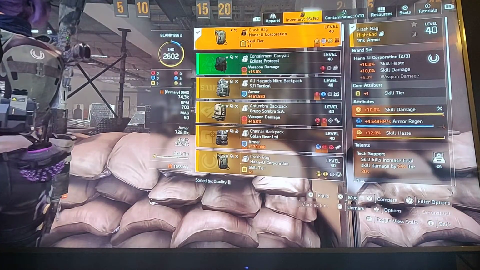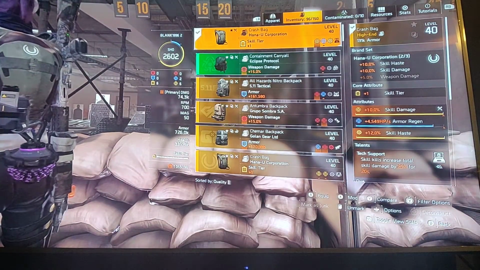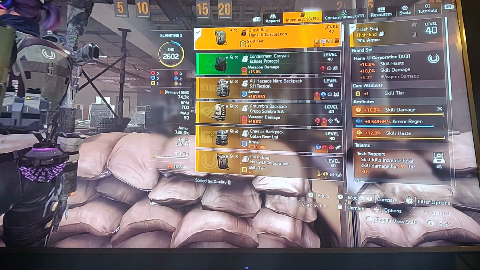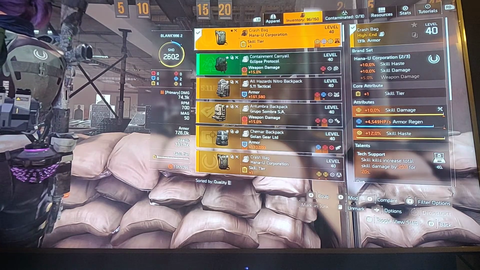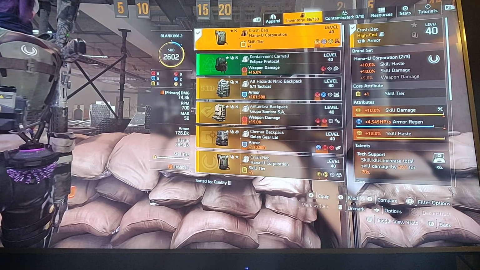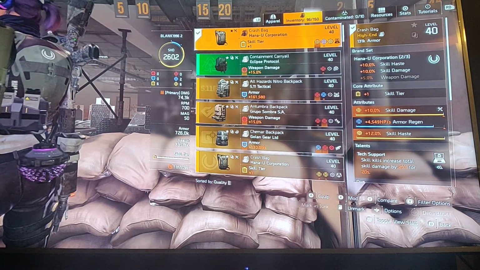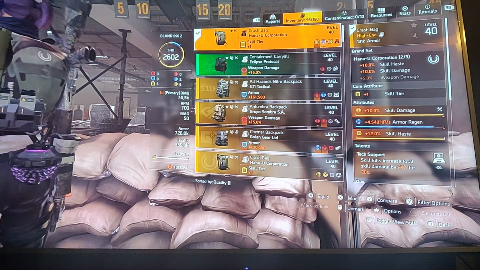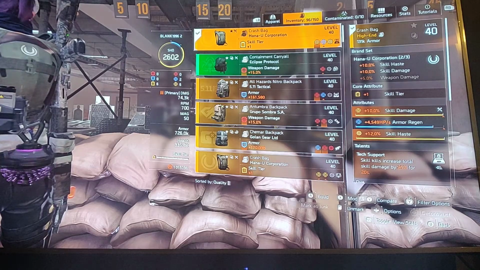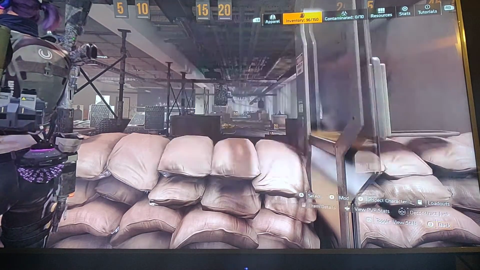Backpack talent again, Tech Support on this build is more of a must than Combined Arms, because you don't want to be out of cover and shooting with this build because you've got other things to be doing. This is a support build, so you don't really want to be shooting with this build.